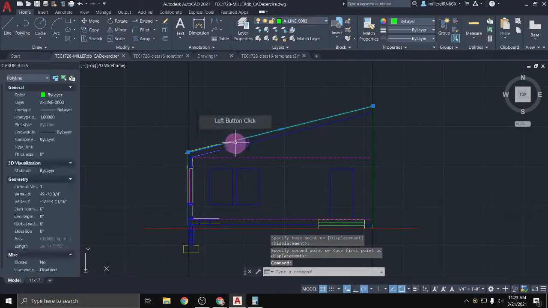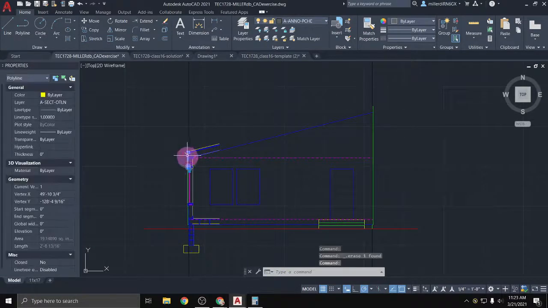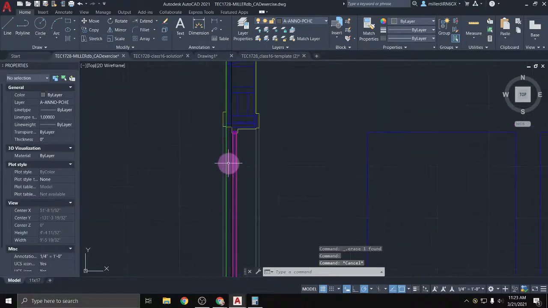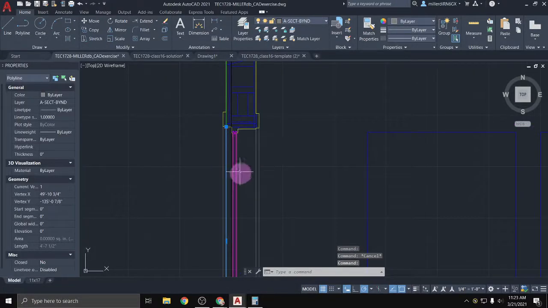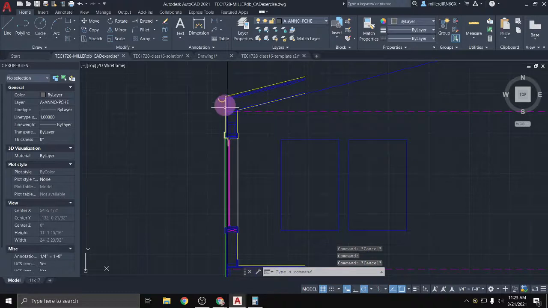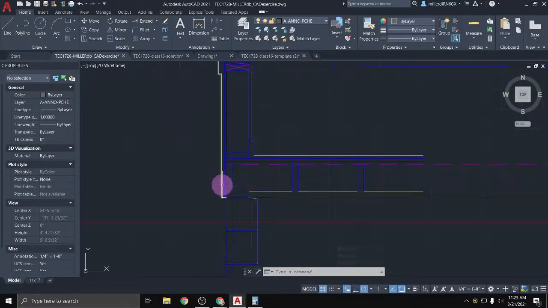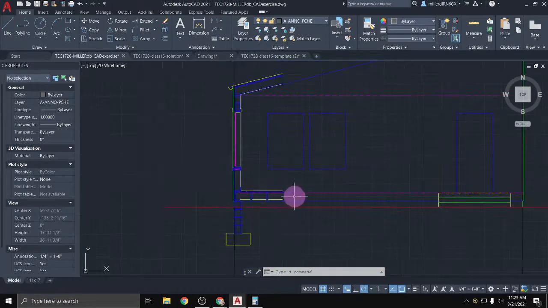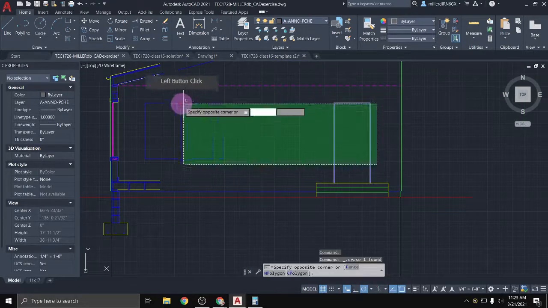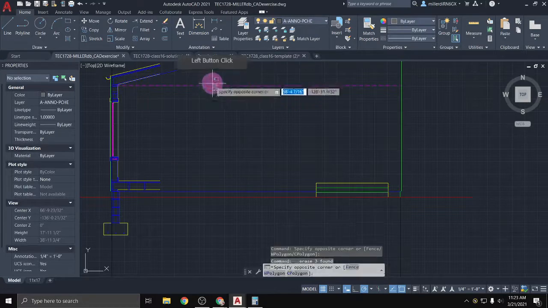And now I can get rid of this overall outline. Whoops. I want the green one. It's sitting on that one and it won't let me select it, but oh well. Get rid of kind of all of this extra stuff I had too.